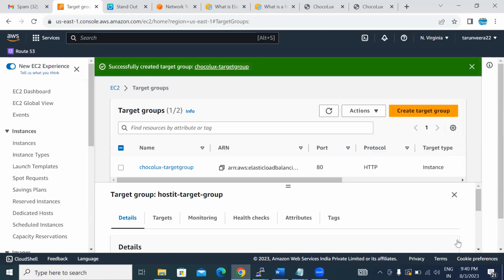If you have 40 instances with the same application, choose those 40 into one target group. Otherwise, if you have two different applications, then 20 into one target group, another 20 into another target group. Okay.